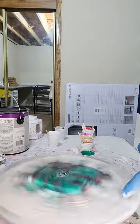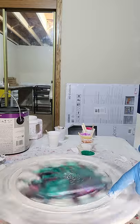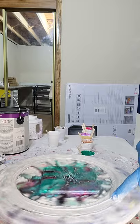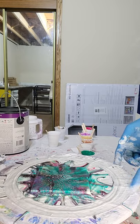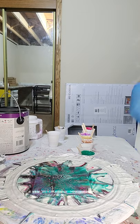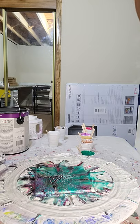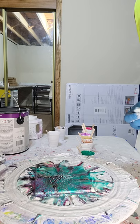Just lower down a little bit. Yeah, I want this one. I want this one corner to come off. That's all I'm looking for. This corner right here. It's got one Karen from Waterfall Acrylic called a bikini corner. But I don't see why that's a problem. I like bikinis, so I'm not gonna call it that. That's a problem corner. That's what I'm gonna call it. Yeah. Nothing wrong with a bikini.